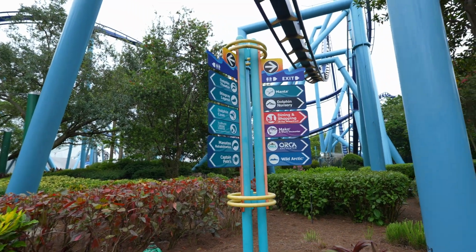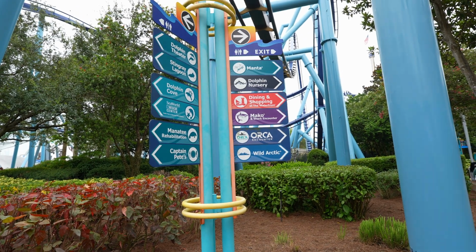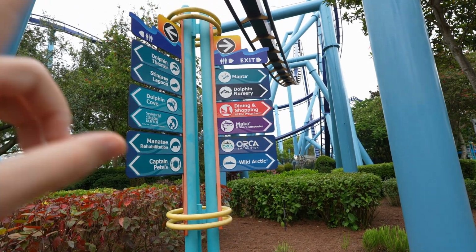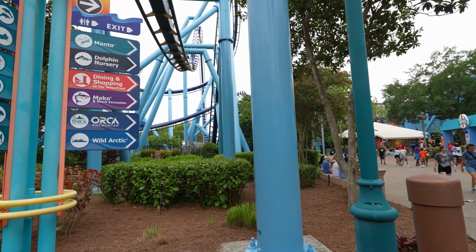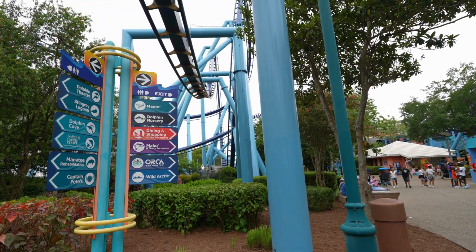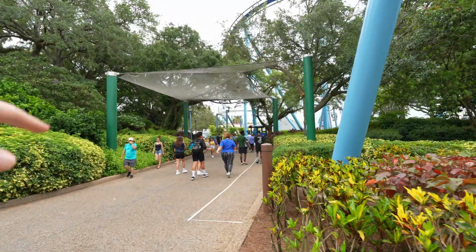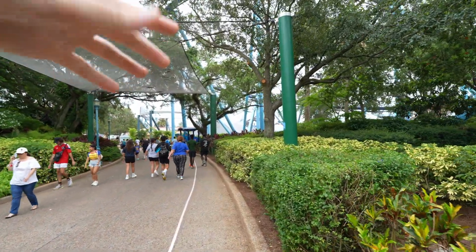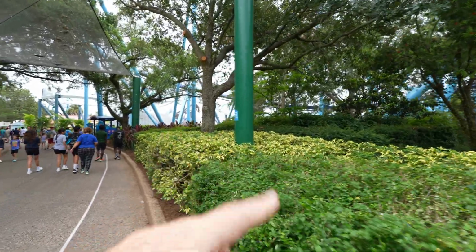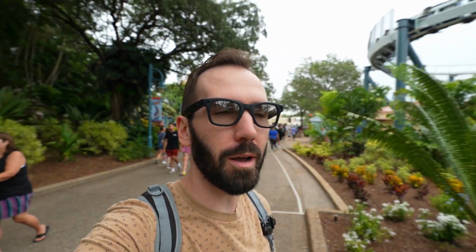Now, I don't see the signage yet. I see the Wild Arctic. I don't think that's necessarily it. I feel like it would say Penguin Trek on here for the signage, but we don't see it. I do think you can go either right or left when you come up here to the Manta big pretzel loop that you're coming up to. I like to go left because as you swing around, you'll see, but the entrance is kind of straight ahead. It's in a weird spot, but I don't know if there's any difference between going left or right here. Let's check this out. There it goes. Boom, Penguin Trek right behind us here.